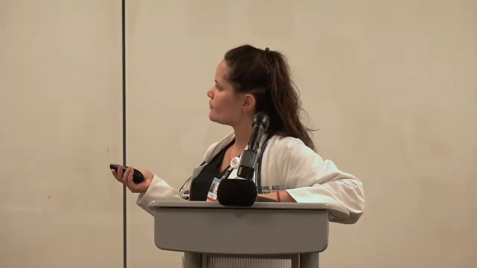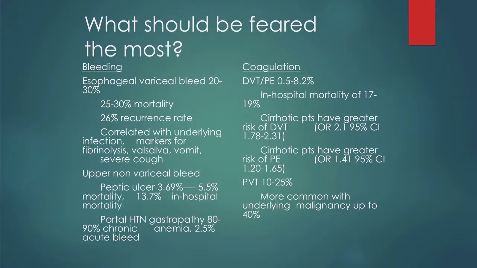And when patients develop portal vein thrombosis, that has been shown to have a poorer progression of their cirrhosis. So we do want to prevent thrombosis in these patients. Most of them also have bleeding and thrombosis at the same time. So we do have to weigh the risks and benefits of giving anticoagulation or prophylaxis to these patients, because overall it will improve their mortality or morbidity. So what should we fear the most? Should we be more afraid of bleeding or thrombosis?